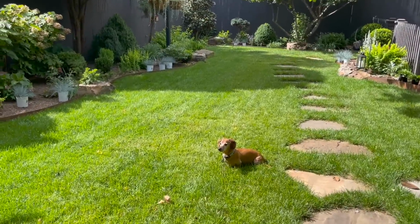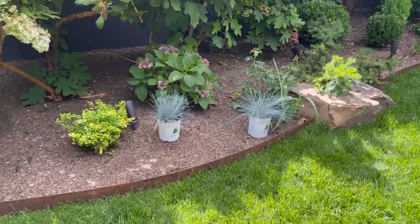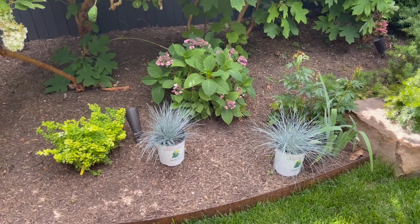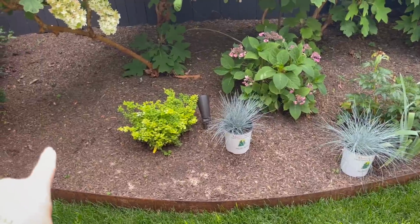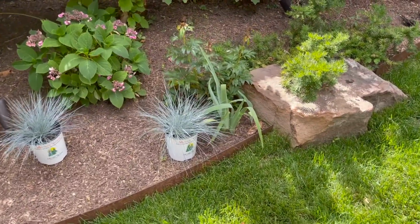All right, so I'll take you over here and we'll get a look at the placement. So why I got an odd number of the fescue, it's a great question because I could use another one right there. It can take full sun though, so it should do pretty well.